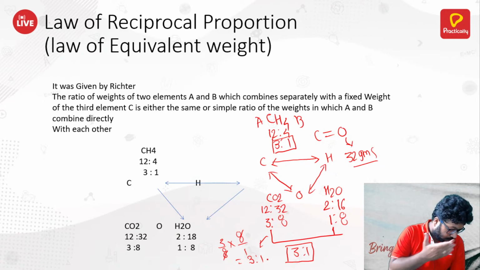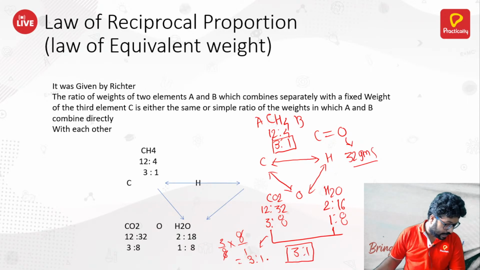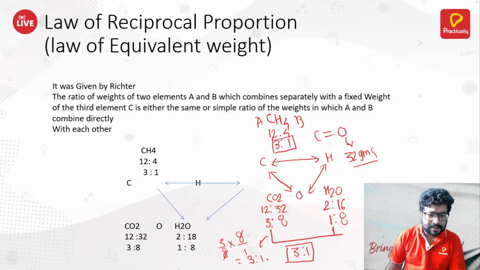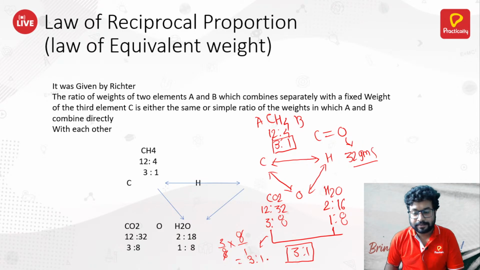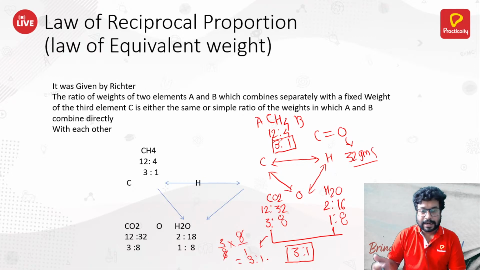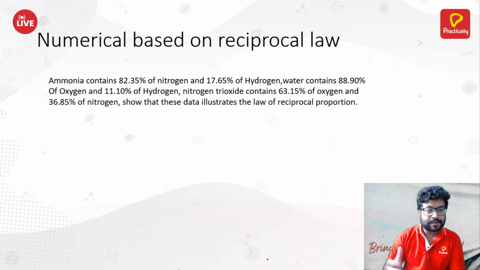Yes, Sajid, you asked something? What about carbon monoxide? Yes, Sajid, you're right. It is 3:2 because it should be a whole number ratio, right? And what about carbon monoxide, that means CO. See, carbon generally combines with oxygen to give us CO2. It does not give us CO that easily. You can get CO under certain conditions only. Okay, Sajid, generally you get CO2 only. So that's it for this law of reciprocal proportion, which is also called the law of equivalent weight. Okay, let's move ahead.